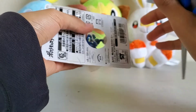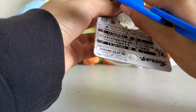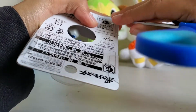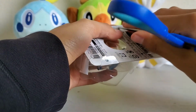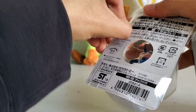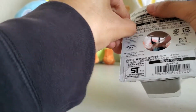This Greninja figure is part of the new wave of Takara Tomy figures, which came out with the Galarian starters, which I unfortunately do not have. I'm waiting to get all of them at the same time, but that doesn't seem to be the case, so I might have to just get them. This is probably going to be the first video of the figures that I review from the new wave of the smaller size. The 2-inch figures? The 1-inch figure? I don't even know anymore.